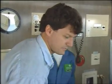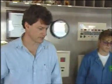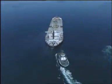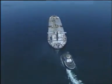The rudder is not responding. We have a steering failure, Captain. The master needs help, and swiftly. Captain Mendenhall, we have a steering failure here. You have to call in Lindsay Foss. Yeah, Lindsay Foss, we've got an emergency on board here, and we'd like you guys to get in position now.